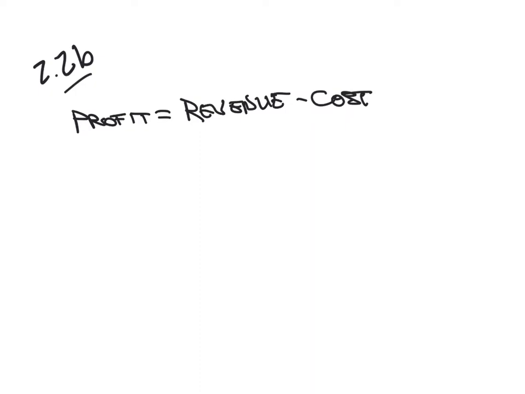We're on 2.2, B as in boy, and I'm on page 120, middle of the page under letter B called revenue. Now, in a previous section, we talked about profit being equal to revenue minus cost. And if you remember from that conversation, revenue is the amount of money that you make off a product minus the cost to produce that product equals your profit.